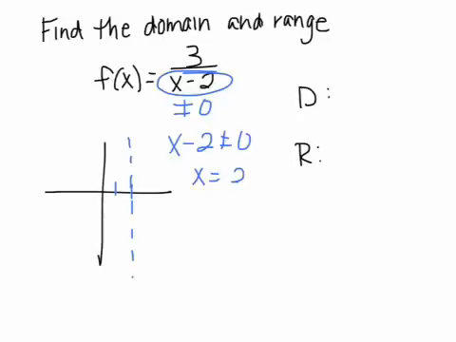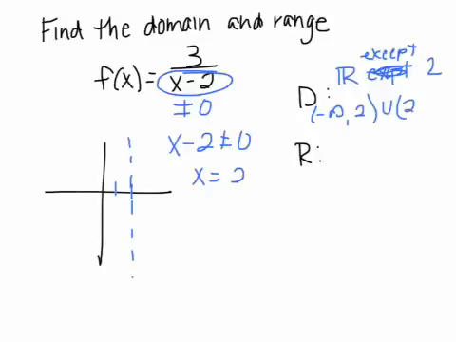So the domain can be all real numbers except 2. You could write it from negative infinity to 2, but open, and then again from 2 to infinity, so I'd accept either one of those. Now, you're going to have to use your graphing calculator to graph this. We'll get more into rational functions later, but it looks something like this, and then something like this.